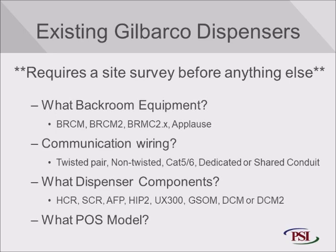Here are some factors for getting an accurate quote. Your backroom equipment will vary depending on when your dispensers were installed, so PSI needs to know the model of your backroom communications module and whether or not there is an applause server. Because EMV transactions require 10 times more data transfer, we will need to verify your method of communications wiring. Do you have twisted pair, non-twisted wiring, or Cat5? Do you know if they are in a dedicated or shared conduit?